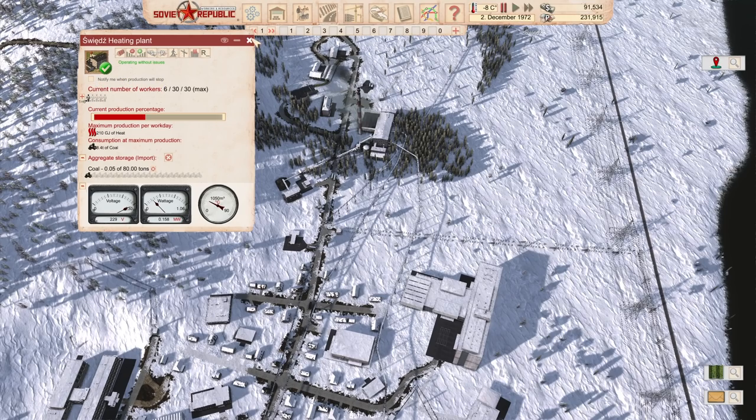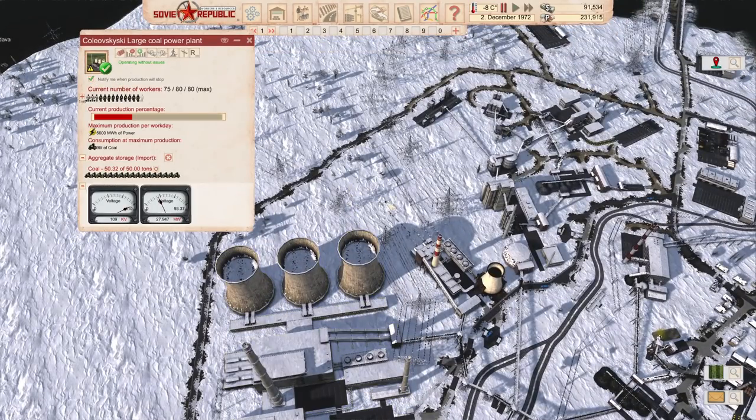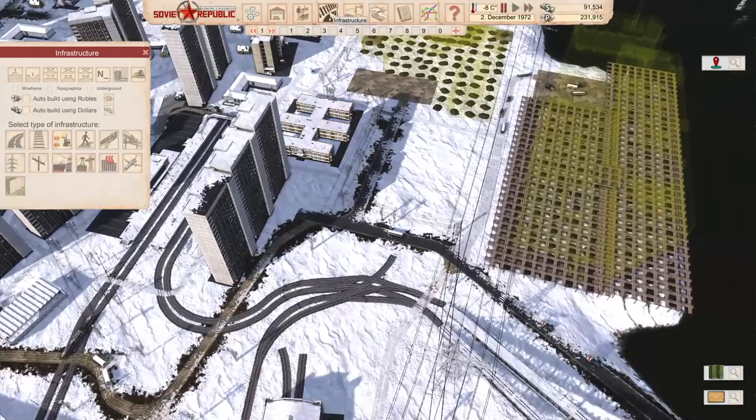Notify me when production will stop. That's super important. So I should immediately set that up on all of my coal power plants, and in an ideal world, also the heating plants as well. That's pretty darn important too.